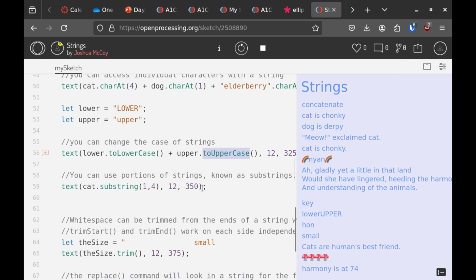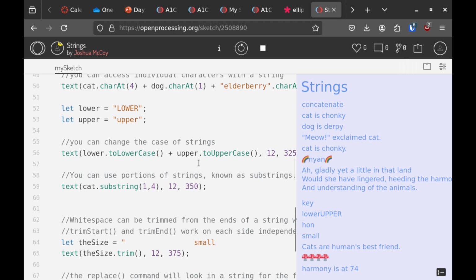We have more of these we can use, like substring. Because these are just a sequence of characters, we can take out any subsequence of it that we want, any chunk of it. So here, we're taking a sequence from index 1, the second character, all the way through the 5th character, which is the 4th one in index order.